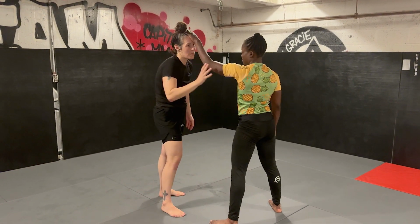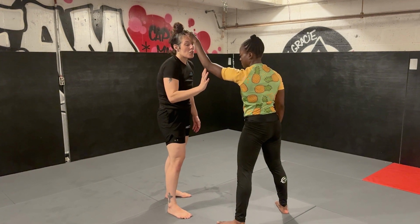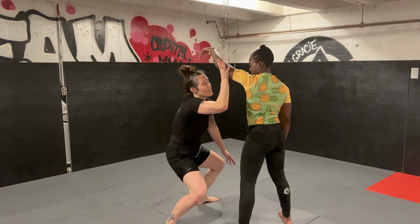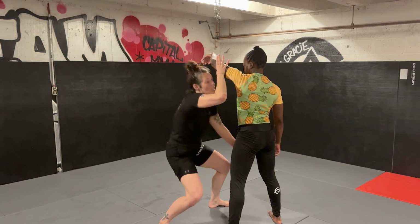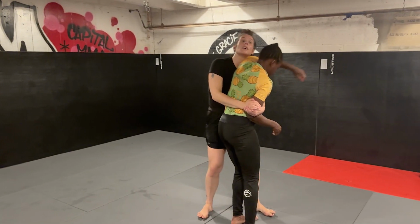She's going to stiff arm. She's not going to let me do that. She's not going to let me just move her arm, right? So I really need to do my squat at the same time to detach. It's like I'm doing a duck under and then I'm coming right back up to posture.